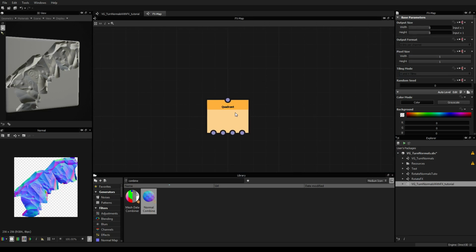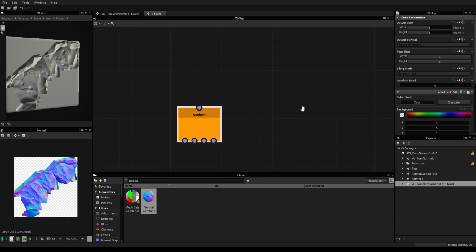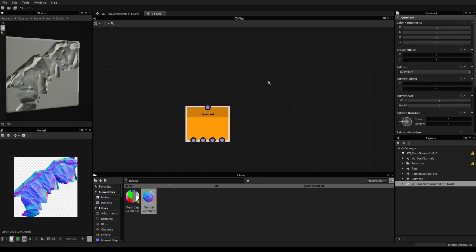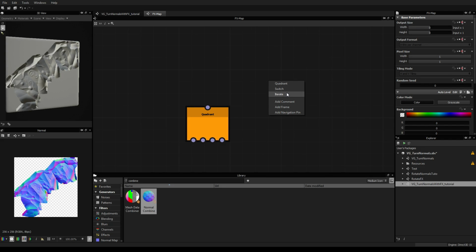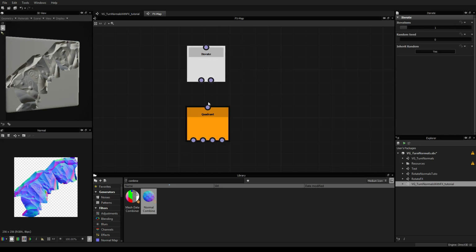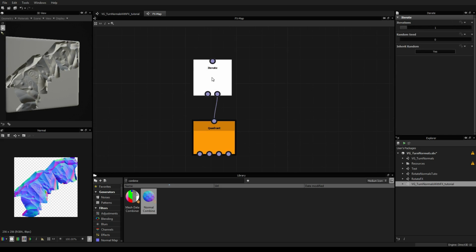So you have this quadrant that we're going to use directly. I won't make a complex FX map, it's just for us to understand. So first I'm going to select this, press spacebar and create an iterate node that I put at the end. It's not completely necessary, but I'm more used to that.